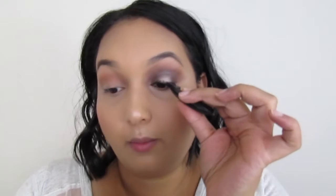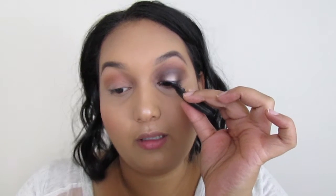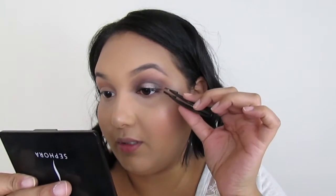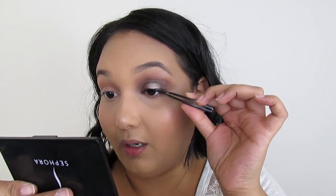I'm just going to pop the eyelash on. I like to press into the center first and then kind of pull and tug as to where I want it. The lashes are super pretty and long, which I like. So I am now done with this eye. I'm going to go off camera and finish up this eye, and I will be right back.